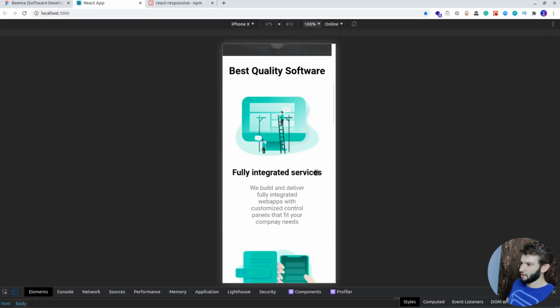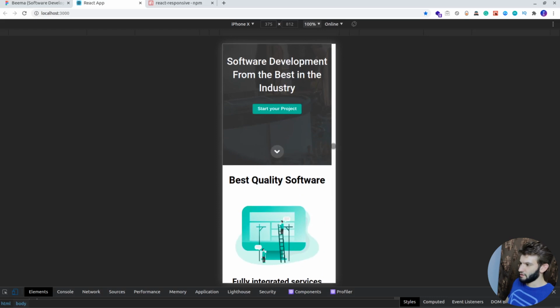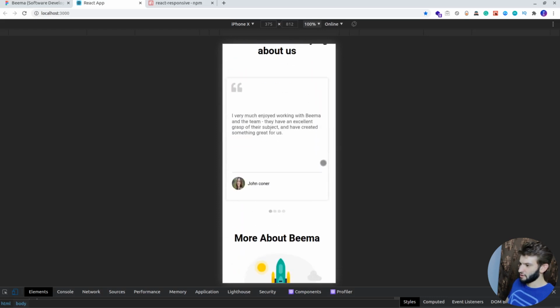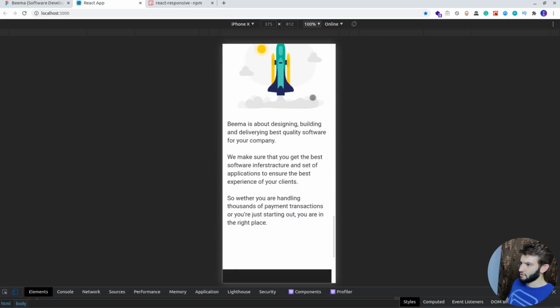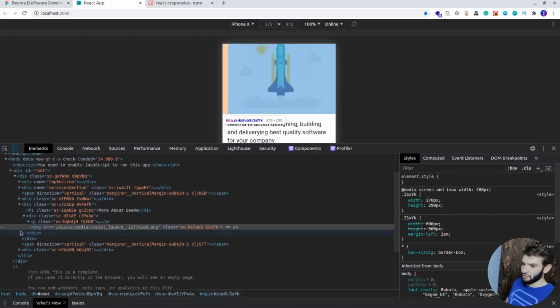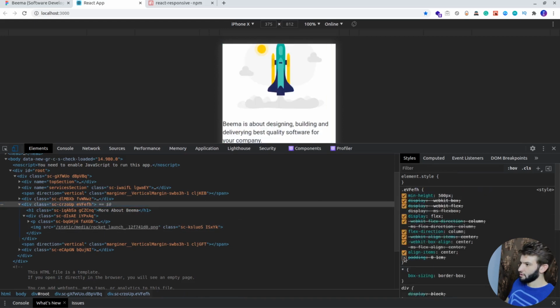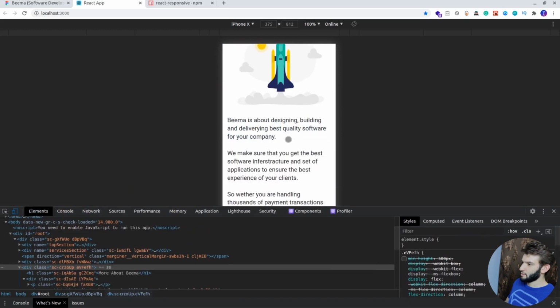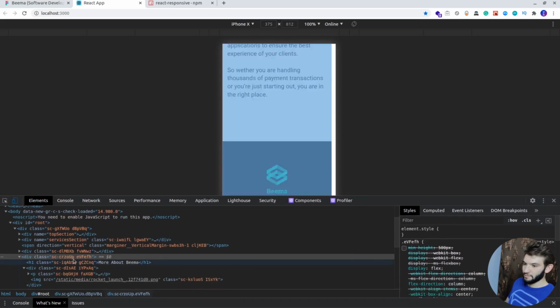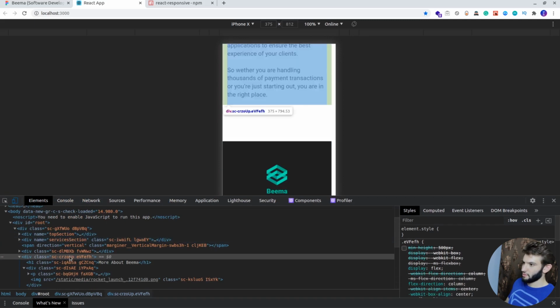But still, we got some kind of an issue, which is this kind of an edge. I don't know why it's causing this. There should be something causing this edge. I think this is actually the more about us section. It does have some constraints or something, I don't know. So this is more about us, and where's the padding? Okay, there's some padding here. Does it have to do with the minimum height? Clearly not. I can't figure out what is going on.